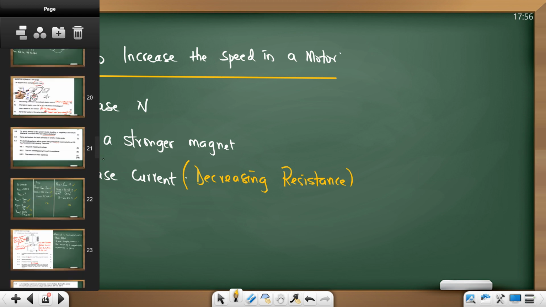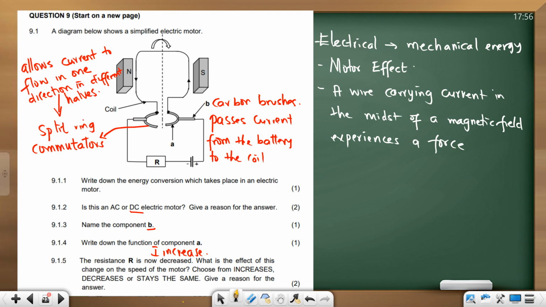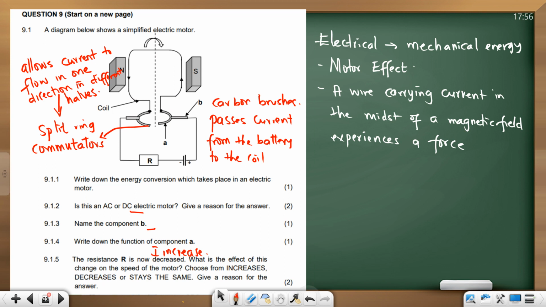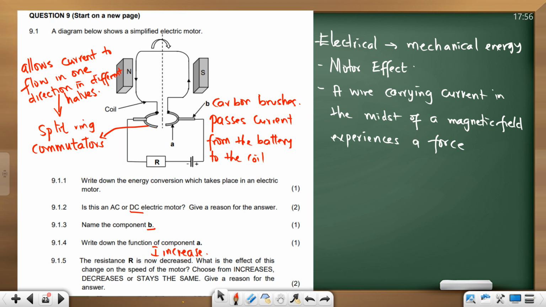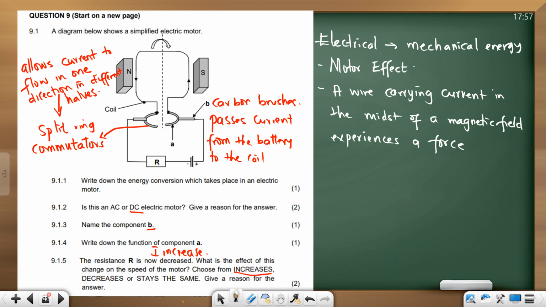All right, let's quickly answer that question. I need to go to photoelectric effects with speed. What effect will the change have? Choose increase or decrease or remain the same. What's our answer? Increase. Okay. Why will it increase? Give a reason for your answer. Less resistance, high what? Current. Done. Less resistance, high current, which increases the magnetic field around the coil. Are we okay there?